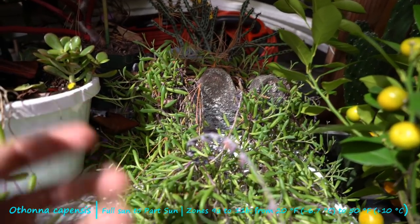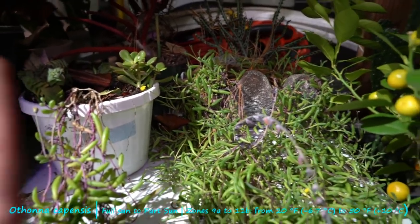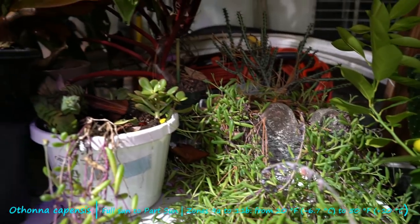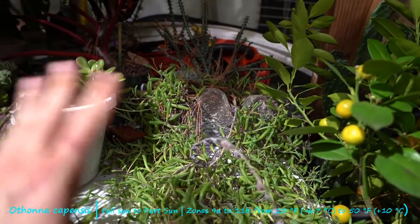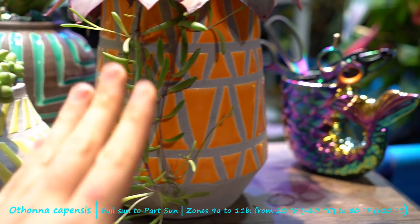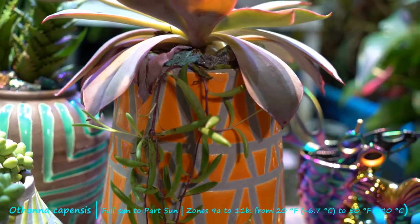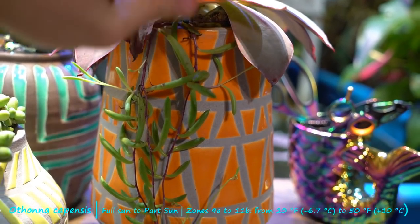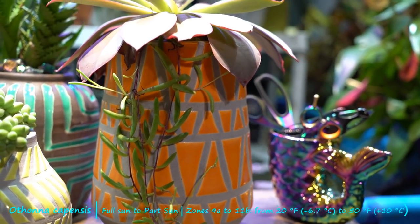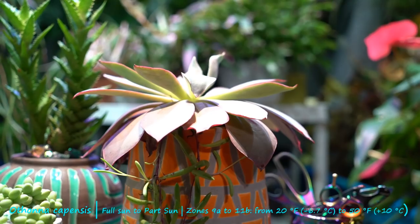That's one of the reasons I emphasize having a really good potting mix with your cactus and succulents that drains really quickly — it just makes life so much easier keeping these alive, especially indoors. It gives me the freedom to water more liberally, which I really need because I'm a heavy-handed waterer. I've learned with several of my plants to just leave them alone, particularly my cactus — most don't want water during winter except for tropical cactus like the epiphyllums and schlumbergeras. Looking at this one compared to the last shot, this was just a couple thin strings when I tossed it in — I just removed some small leaflets from the base and pushed it down into the soil.